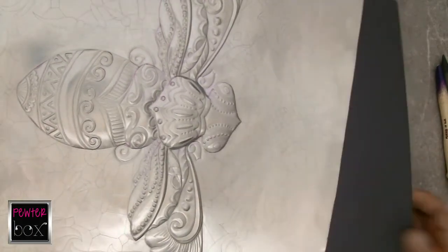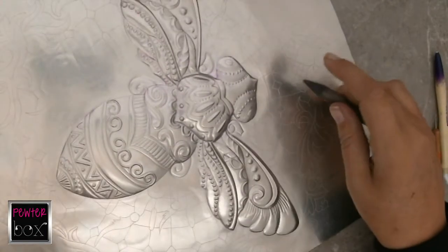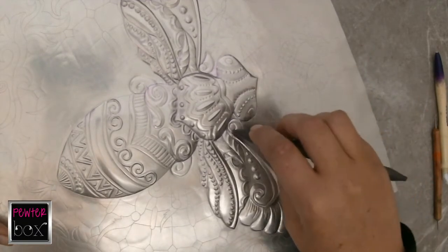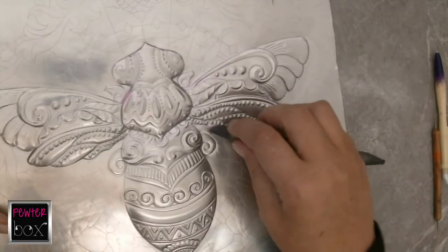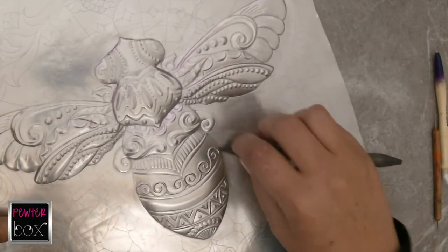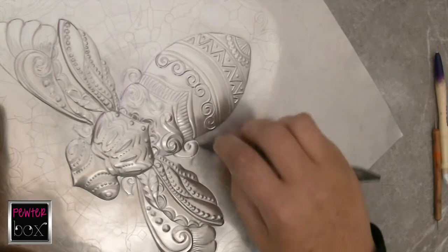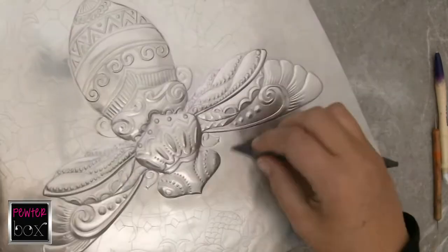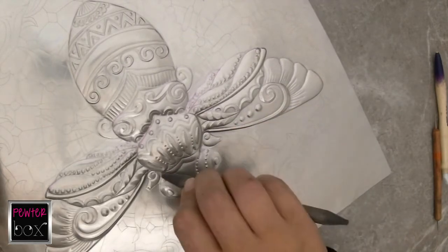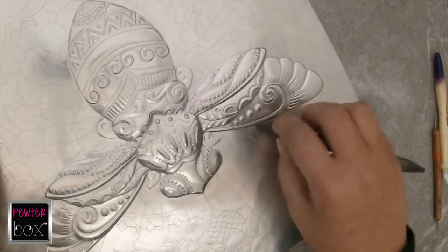And then I need to remove my lino sheet, and we need to flatten around. So using our paper stump, working still on the front of our pewter, we can now flatten the area around. I'm not going to try and get into these small little corners here. I'm going to leave them for now. We'll flatten those little corners with the Teflon tool.